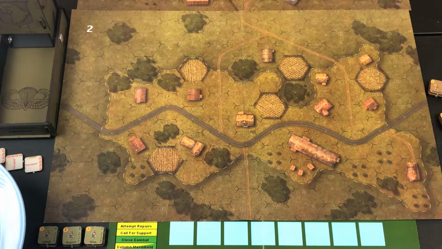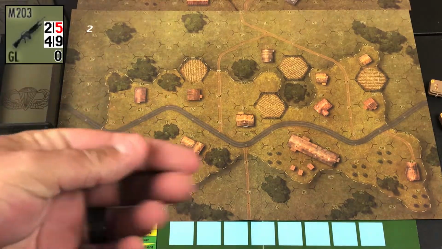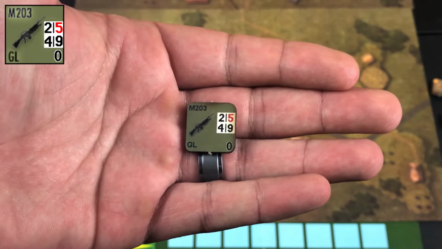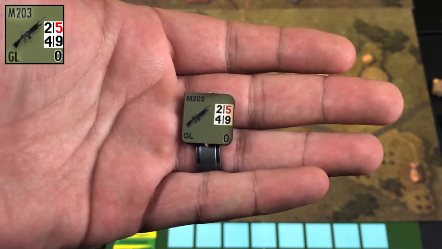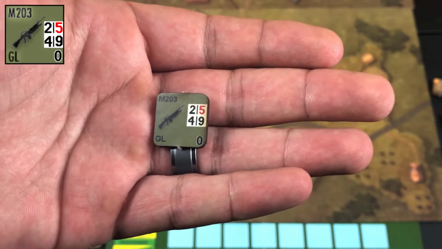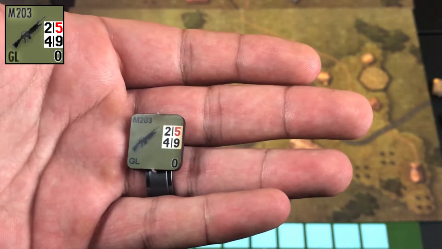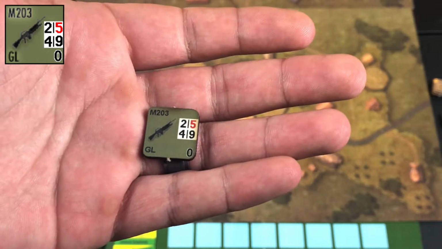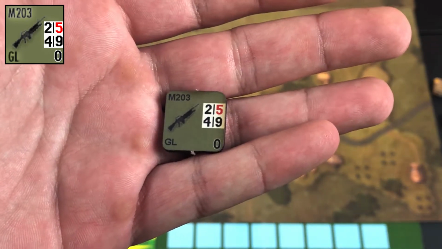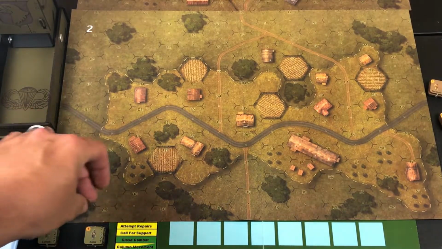They've got support weapons. I do have a support weapon that I left in here that has a little bit of red on it. This M203, the left set, the 2 and the 4, that's just your regular shots, like you're just shooting the rifle. And then on the right side, that's firing the grenade. So 5, 9, 5 being the attack, 9 being the range, and then 2 being the attack, and 4 being the range for the regular.